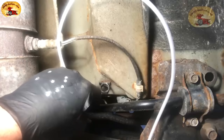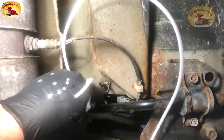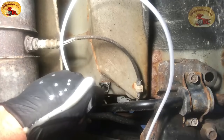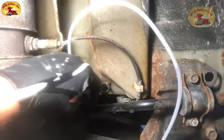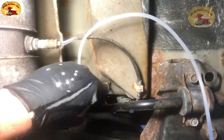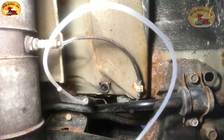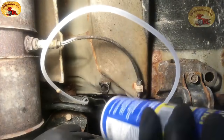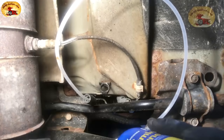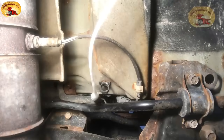You'll want a catch pan to catch all the drippings and dirt that come out of your evaporator. Let it sit for 15 minutes, then start the system up, put your AC on low, and run it for about five minutes. It'll clean out everything — no more mildew, and it will cool really well. After 15 minutes, use the larger can with the same nozzle and inject that in as well. Do it twice if your system is really dirty.